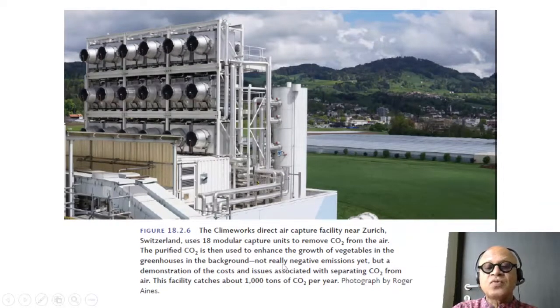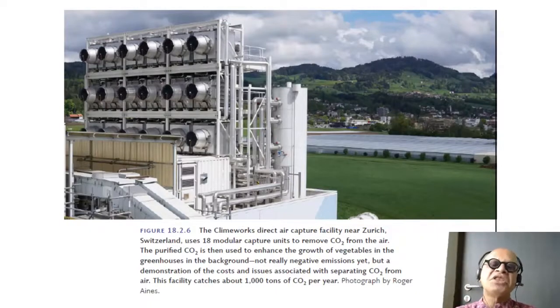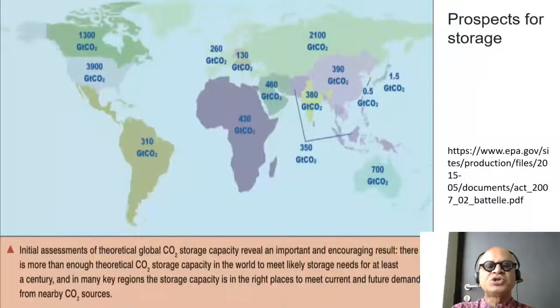Okay, so this is not really negative emissions yet, but a demonstration of the costs and issues associated with separating CO2 from the air is being done at some scale. The facility captures about 1,000 tons of CO2 per year, which is minuscule compared to the 20 gigatons we are aiming for. But every technology innovation happens sometimes with small steps, like the transistor, and then boom, you get all the way to semiconductors, right?